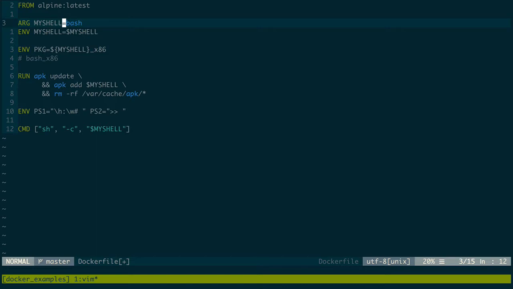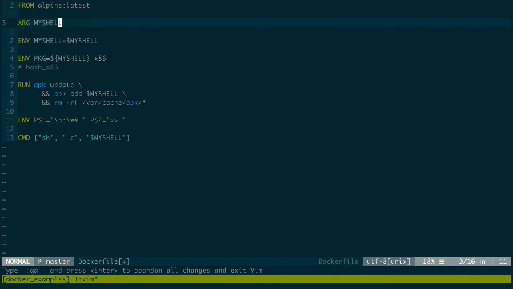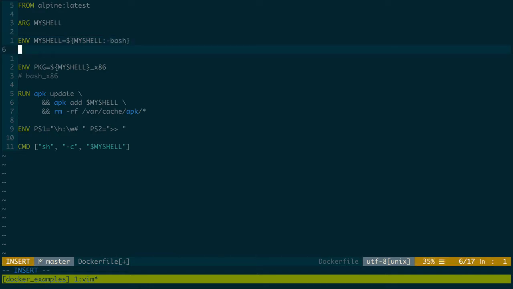For example, we can remove the default from the build argument myshell. And with curly brackets around myshell, followed by a colon dash, we can set a default in case myshell is empty or not set. So here, myshell would still be bash in case we don't supply a build argument.